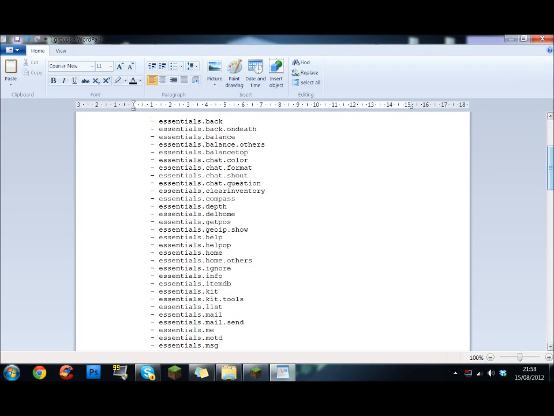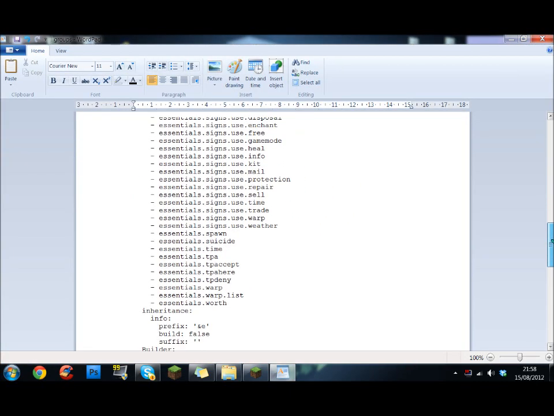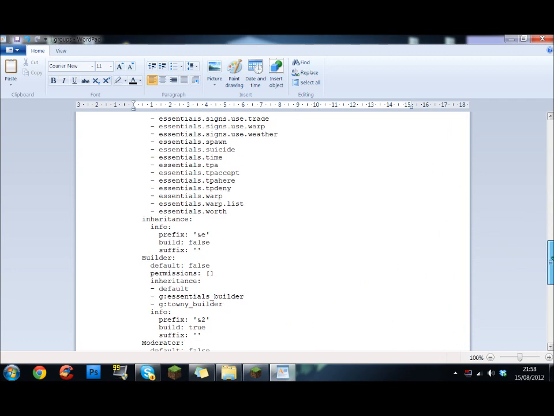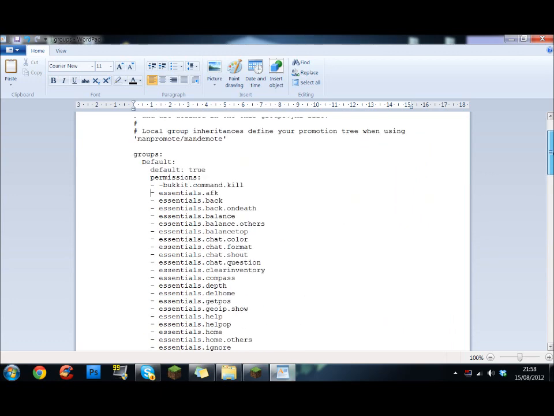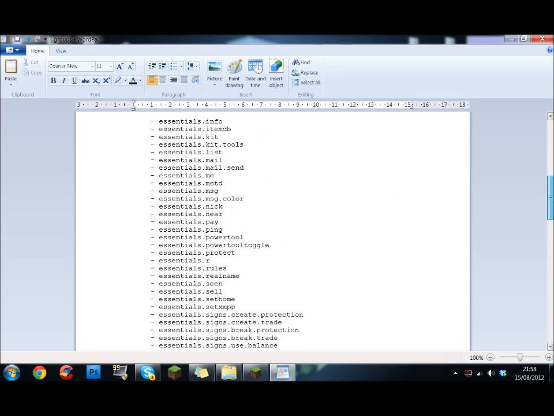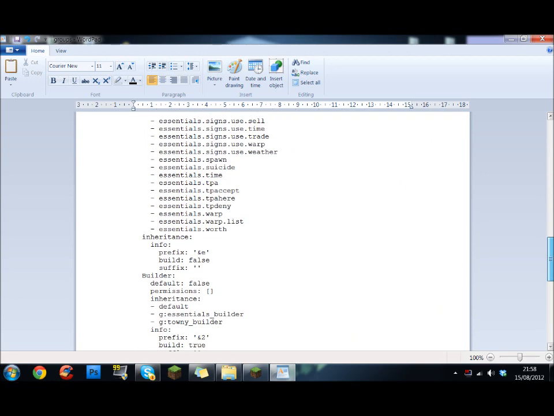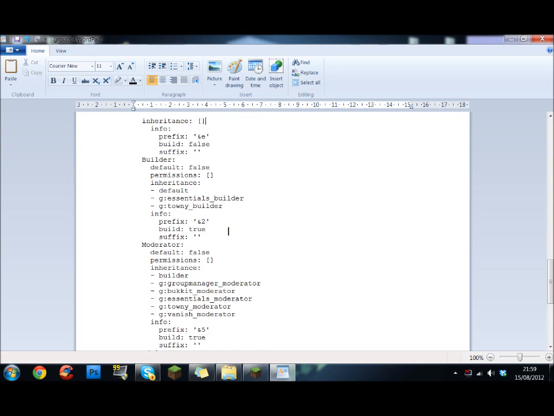Anyway, yes. So I will soon give a little demonstration about adding and removing a permission. So these actually just give access to all the commands if you haven't been paying attention much. The inheritance is who you inherit commands from. So I don't want the player to inherit any commands, so I just put the square brackets there. About a space away. I believe it's a space. Yeah, see that? Space away.